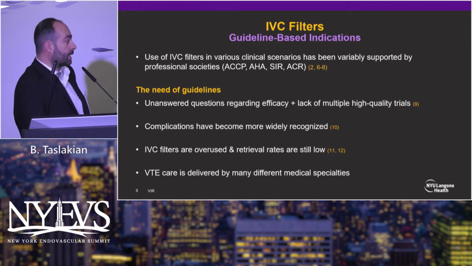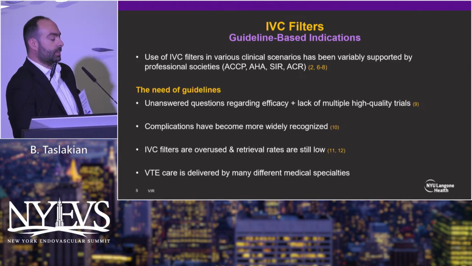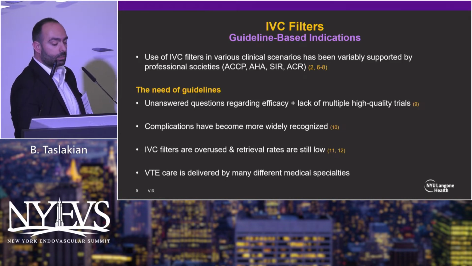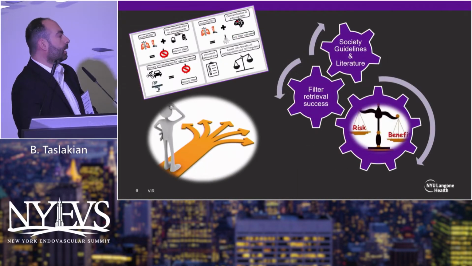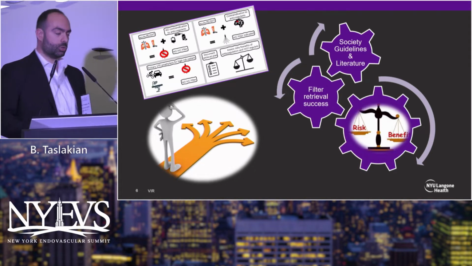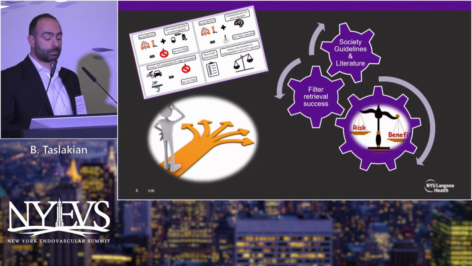There are complications, as we know, associated with filter placement. IVC filter placement is overused in the US and around the world, and the retrieval rates are still low, even with good clinical follow-up and in major academic centers. So how do we decide if we place a filter or not? So basically, it's about risk-benefit ratio, knowing the society guidelines, and using medical judgment. And also knowing in your own practice what the filter retrieval rate is.